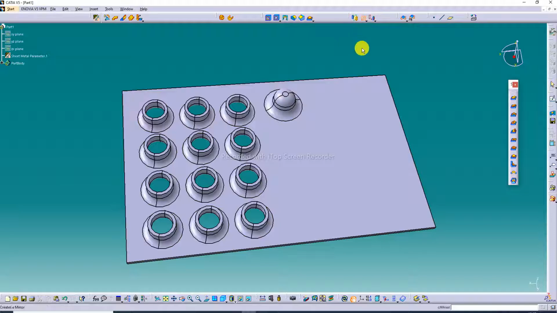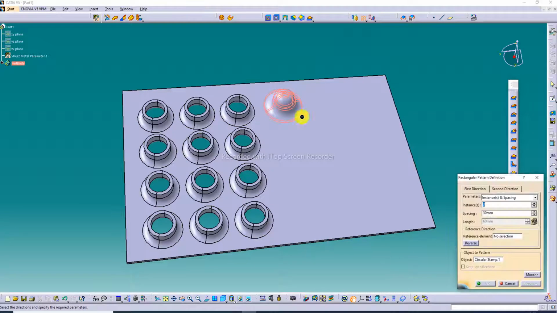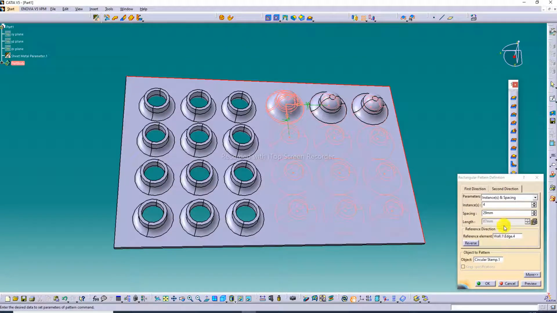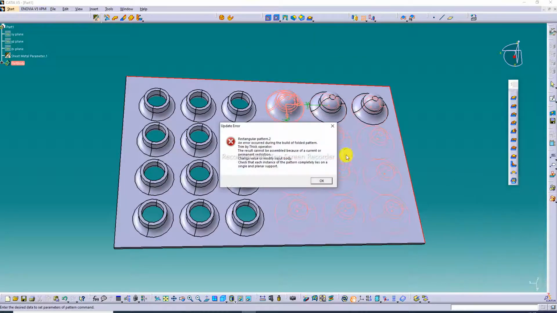And also the pattern is used here. In the first direction, this reference element is used here, and the direction is increased. Okay, and the preview is showing here. And the second direction reference is this, and this is correct. Also the preview is showing here.